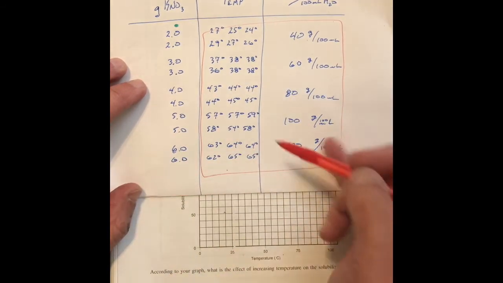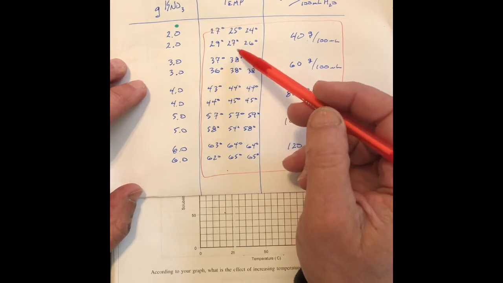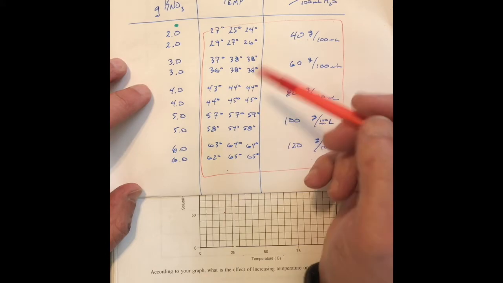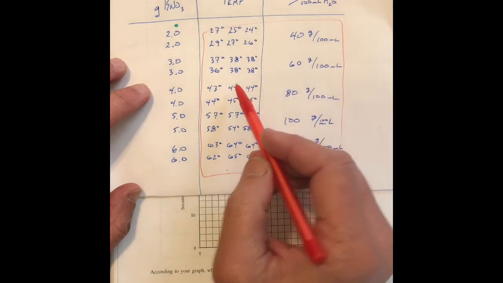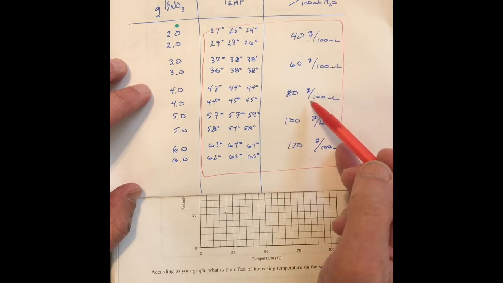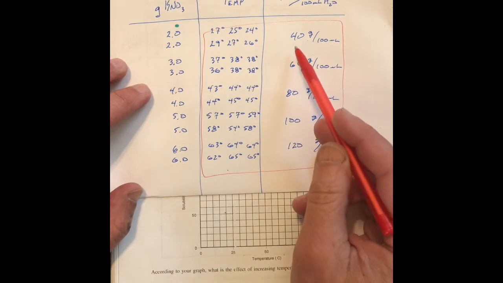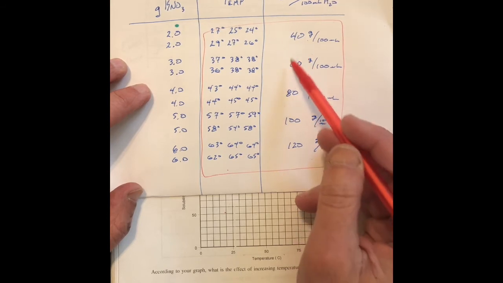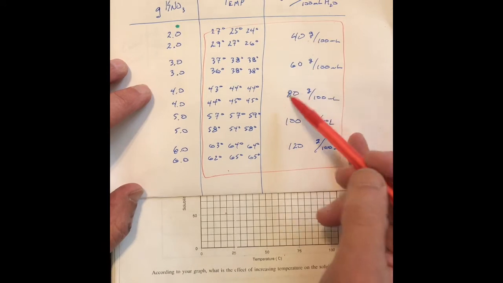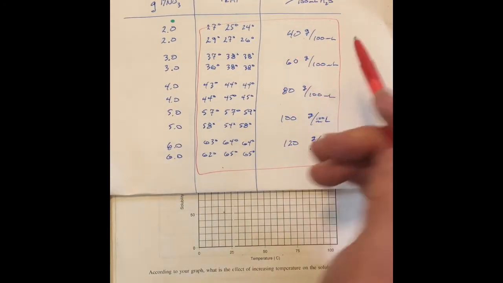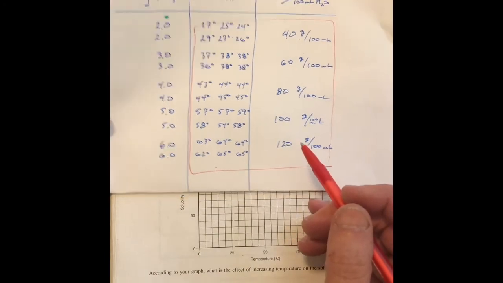So your task then is to go through and plot these temperatures, and it's sort of backwards. Your temperature is your abscissa or your x-axis, and your solubility, which is this mass of potassium nitrate multiplied by 20, is going to be what we think of as the dependent variable, even though we're doing the experiment kind of backwards on that.